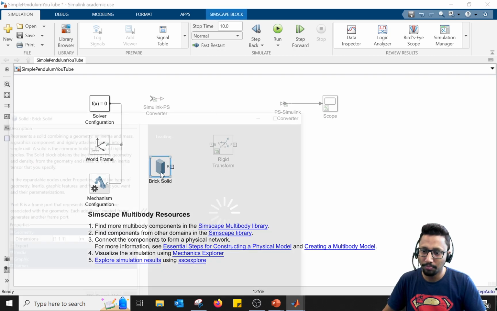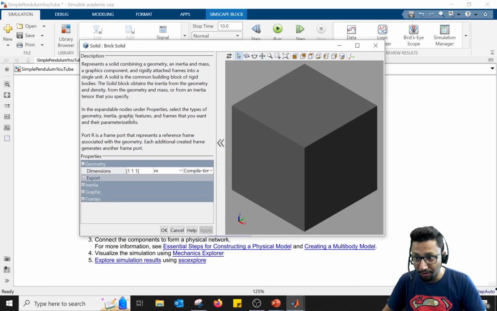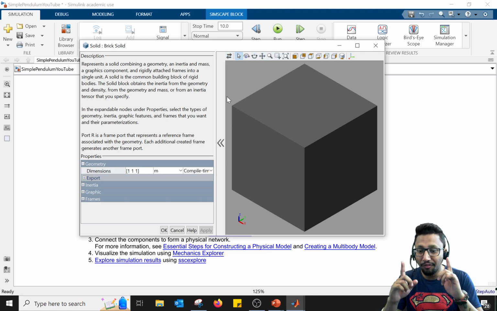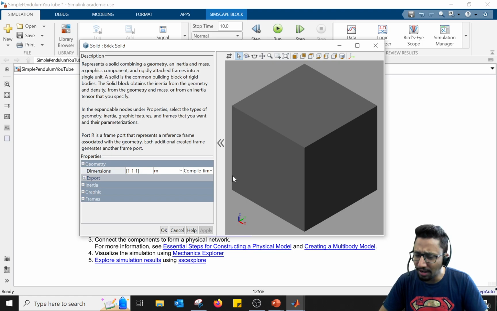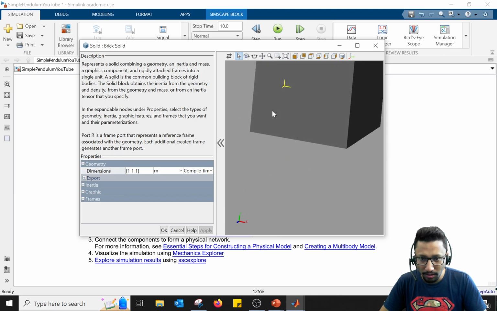So we will use brick solid in order to define our first body for the simple pendulum. So double click this particular block. You can read the description, by the way. Now, very briefly, this is the visualization of your body. This is the visualization window. This is the parameter description window where you can describe this particular geometric feature, and this is the visual control on the top. The first and foremost thing I would like you to do whenever you model, this is a good modeling practice. You see by default Z is the vertical axis. I want you to press the center cursor and rotate this body so that now Y is vertical.